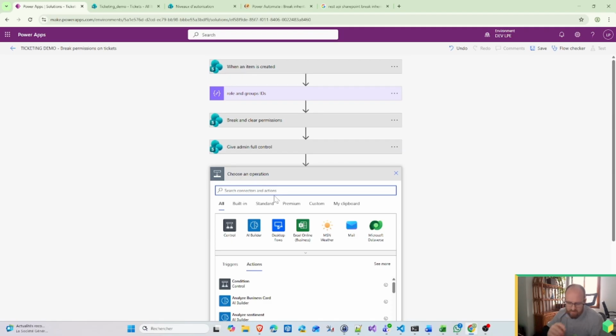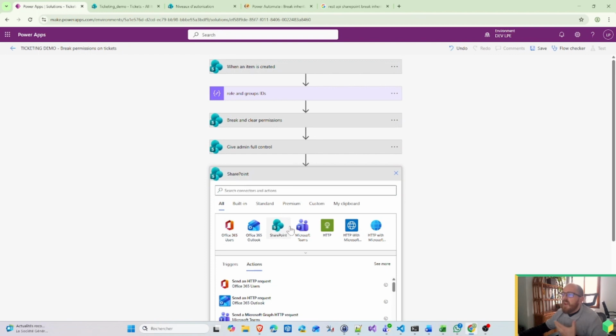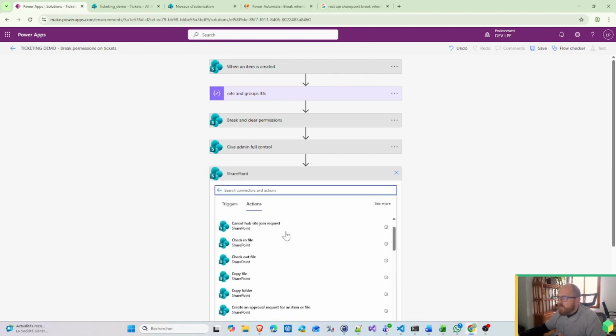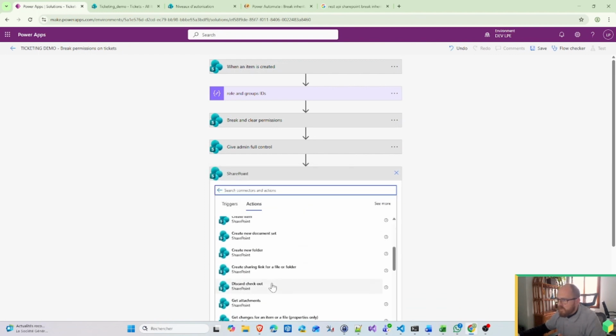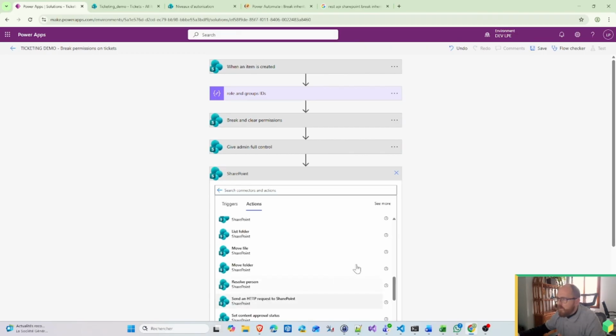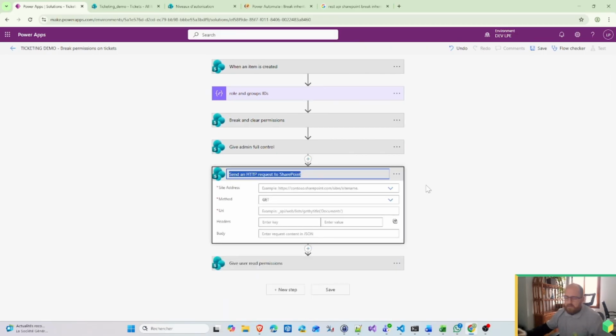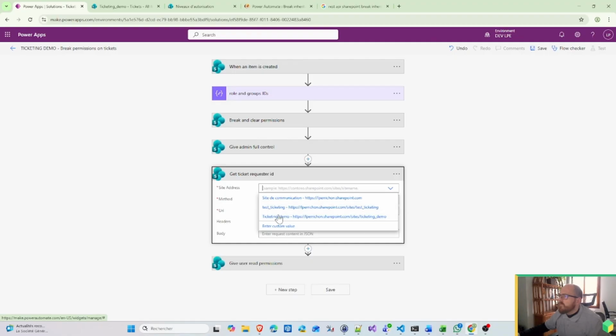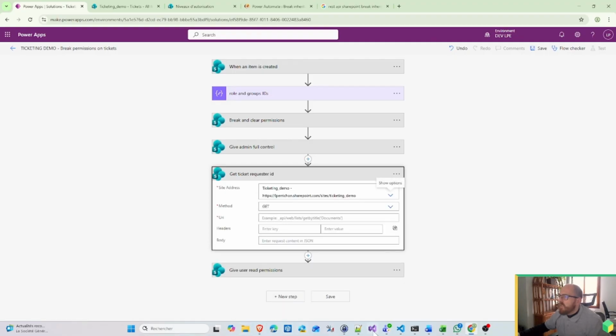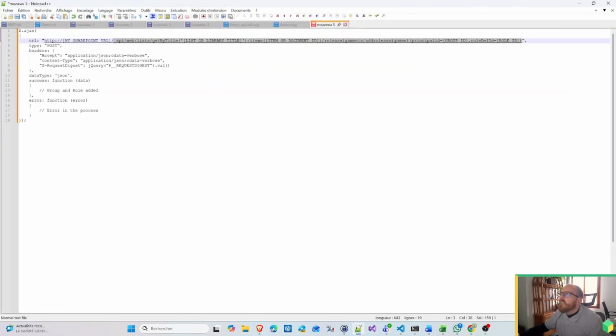So I need to put ID in my request. For the moment, I don't have the user ID, so I'm just gonna send an HTTP request, get ticket requester ID. And I think this one I have it.